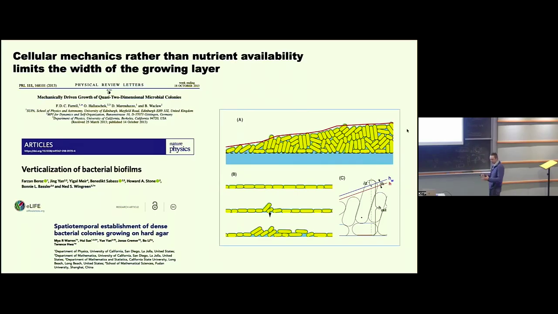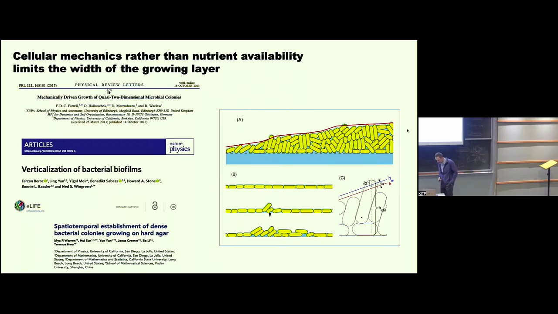However, as they push each other, the pressure accumulates, and at some point the pressure is so high that the cell loses contact with the substrate, becomes vertical, and at that point it doesn't push horizontally, it just grows vertically. And so instead of a finite growing layer, you have a finite pushing layer. There's only a finite number of cells before the growth becomes vertical, and only these cells at the front are able to push. So again, you have a finite pushing layer, which eventually leads you to the same velocity, just the velocity is now controlled by mechanical parameters like, say, the compressibility of these cells.